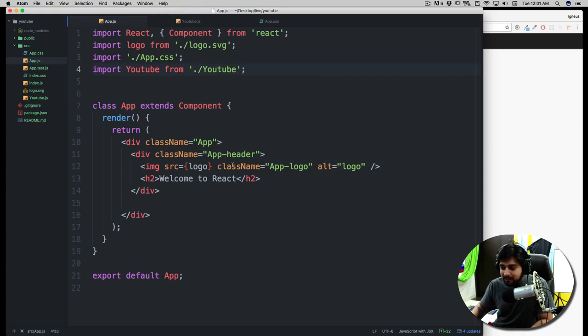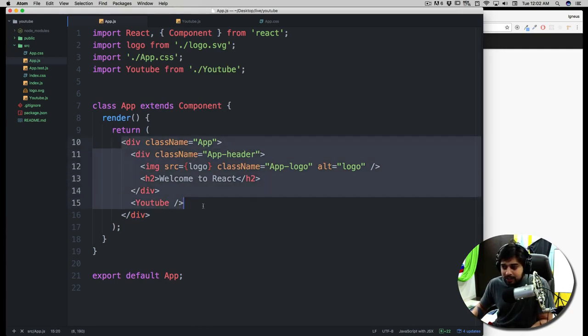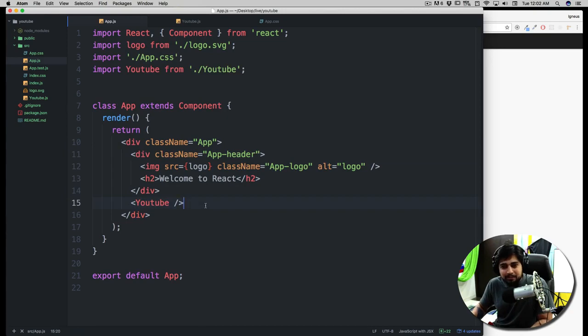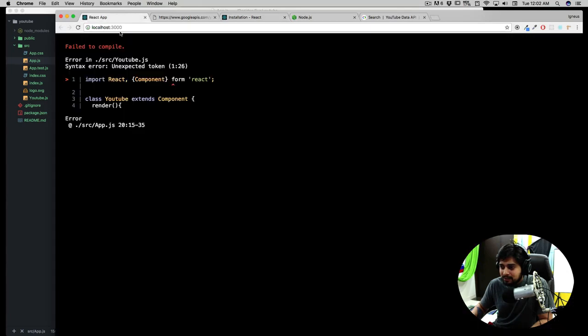There we go. And now in order to get this component, what we have to do is call the component. Okay, you must be pro in that by now. So there we go, YouTube. Make sure it's a self-closing tag. Now, by the way, what you're seeing in here is JSX. It might look like HTML. Basically, it's HTML, but technically it's JSX. Okay, and we should be seeing the stuff on React.